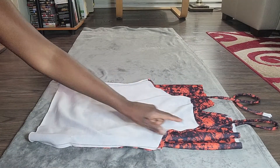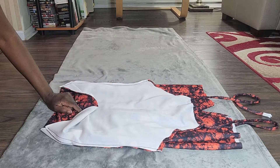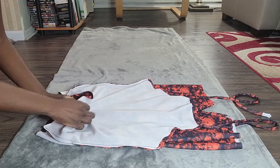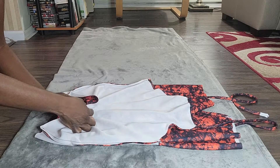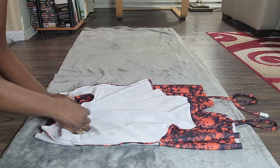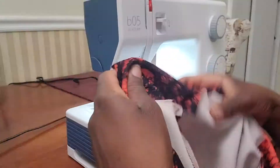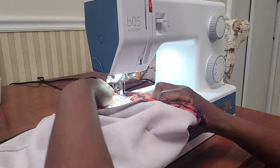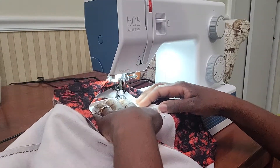Here we have our shorts in the shirt, and now we're going to pin them together. Trying these on together was a crucial step — if I had not done that I would have left the shirt part way too long because my torso is just not that long. Now where I pinned on the shirt and where I pinned on the shorts they will have to meet. I pinned the whole way around and tried it on again to make sure everything was lining up properly, and it is. I'm going to sew it now — this more than any other part of this garment it's very important that you sew with a stretchy stitch, because it goes around the waistline and it will not go on if it cannot stretch.